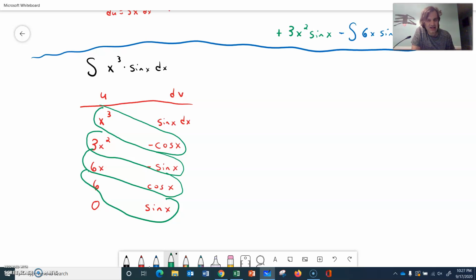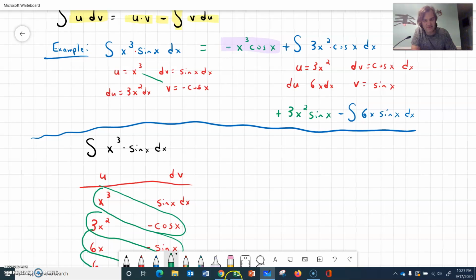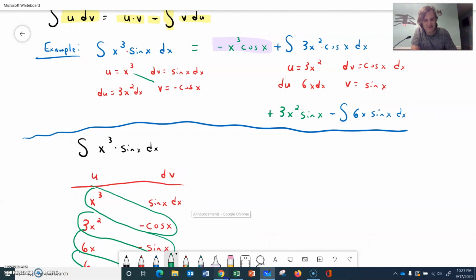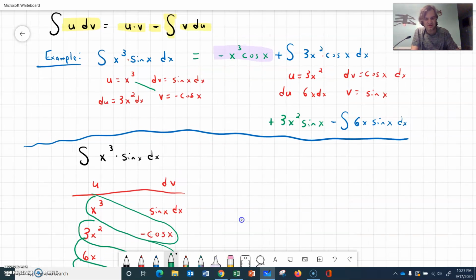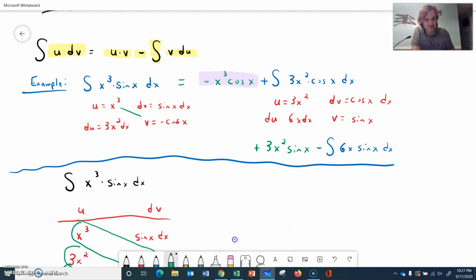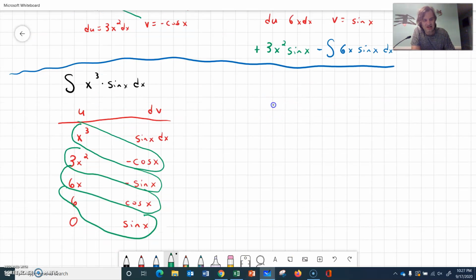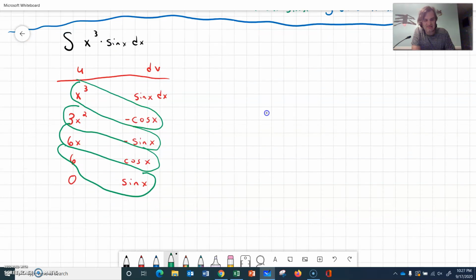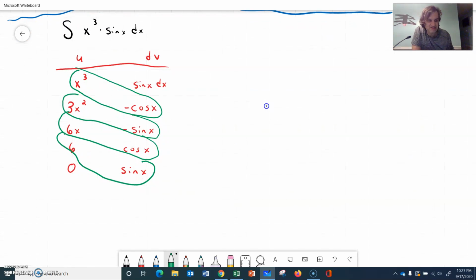Okay, and if you remember in the equation up top, we had a negative between the part that was integrated and the part that still needed to be integrated. And if you keep applying negatives, it kind of flips the sign. So the first part is going to be positive, then the next one will be negative, then positive, then negative until it runs out. And whatever signs are there, we will keep.